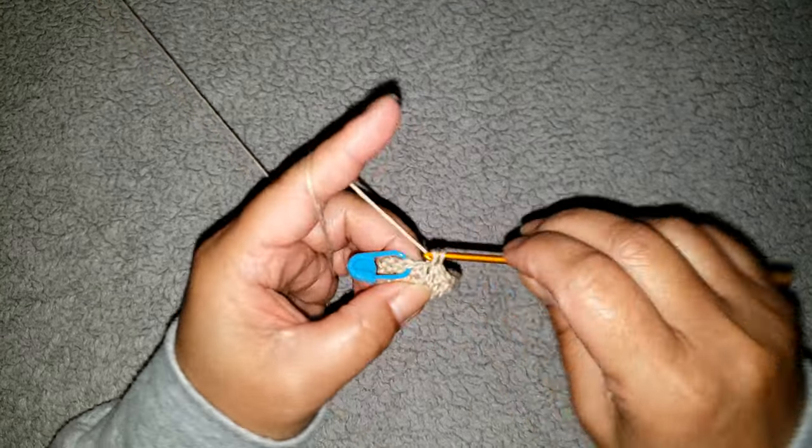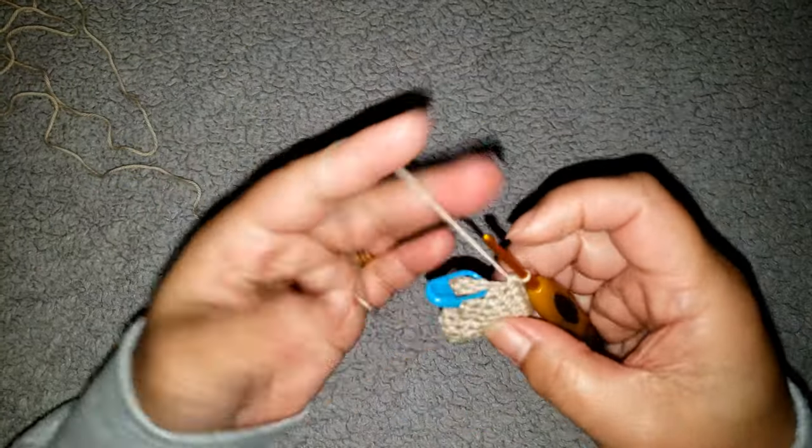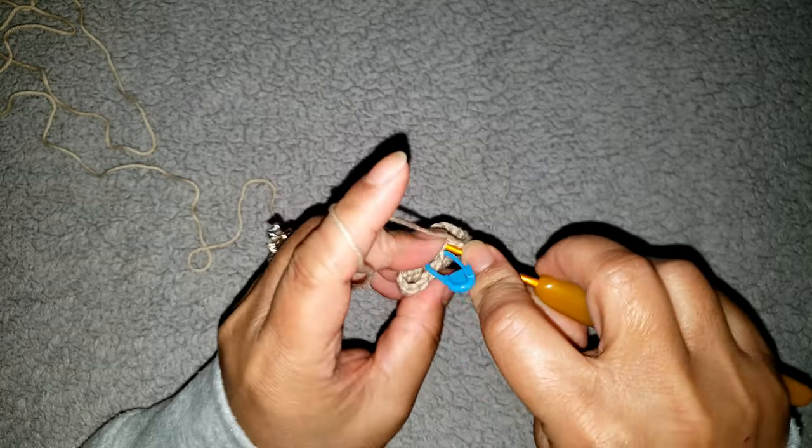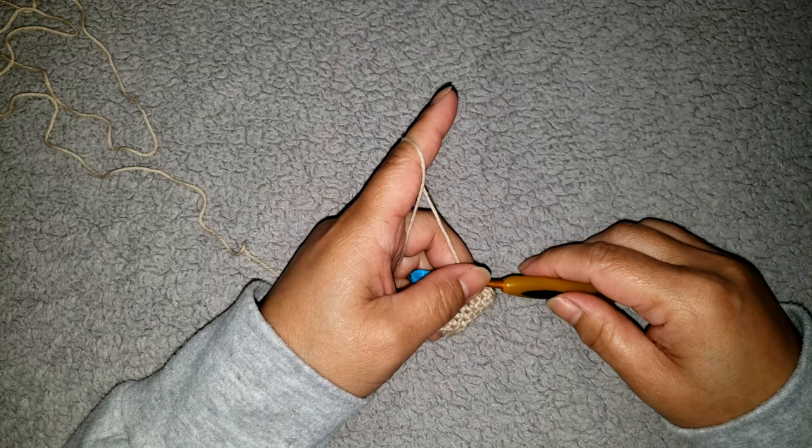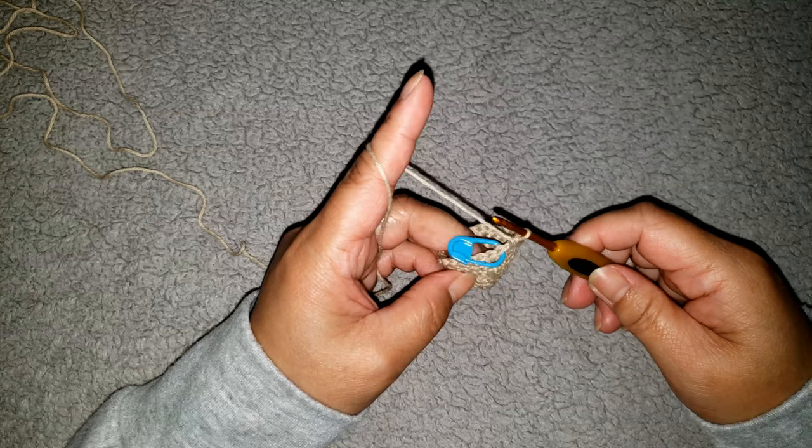1, 2, 3, 4, 5, 6, and then increase into the very last single crochet. 1, 2. And you should have 24 single crochet around.